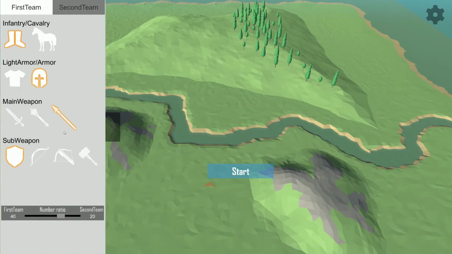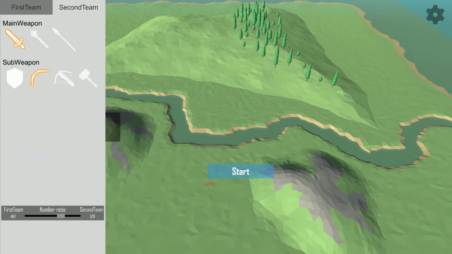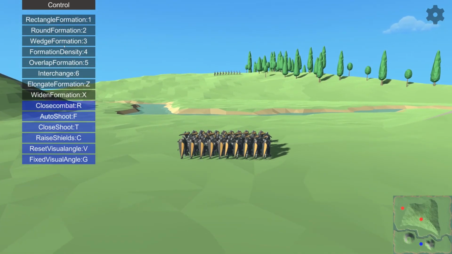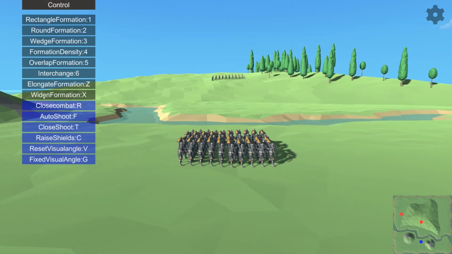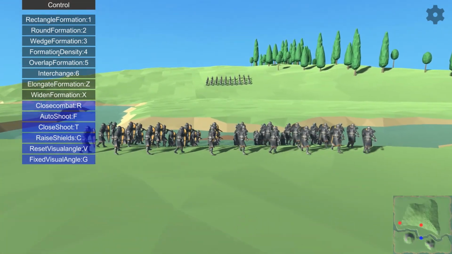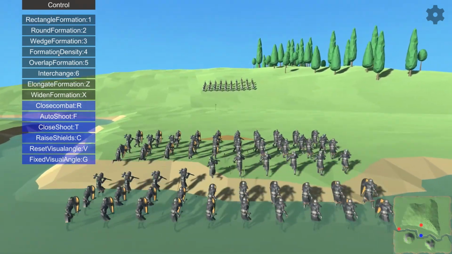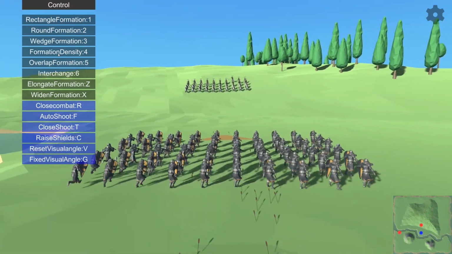Okay, we'll try that again, because I feel like we had that. We're going to do against armor this time. That and that. We're going to do overlap formation. And we're going to do... where is it? Increase formation density. Try to make it as hard as possible for them to hit us.